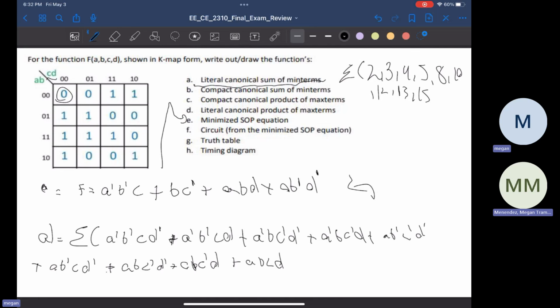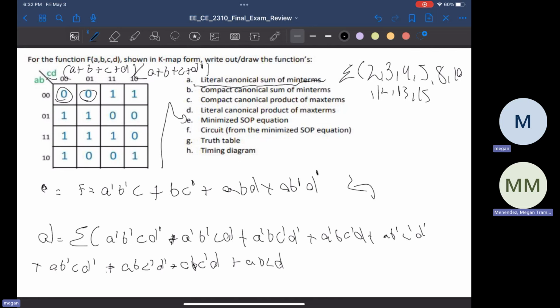So this will actually be A plus B plus C plus D, all in parentheses, if you were to write it. And then you would move to the next one and do A plus B plus C plus D naught. See that I flipped: whenever I had a 1, it's a 0. Whenever I have a 0, it's a 1. And you would go through each one of these, and that's how you get your literal.